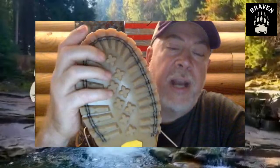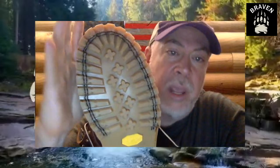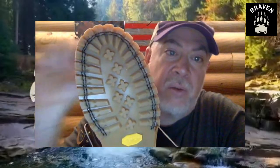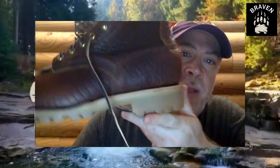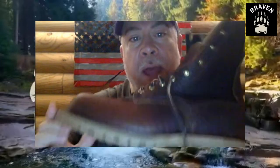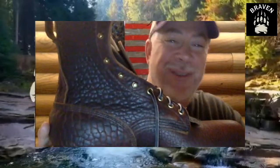And it's just made to be more comfortable if you're using it as an everyday boot or if you just want a more comfortable work boot. It's their softest sole. Now, being the softest sole, it will wear out the fastest. So there's the trade-off. Just keep that in mind. But it is comfortable. It is beautiful. It doesn't leave marks. It's an amazing, well-proven sole, and I think it looks fantastic on these boots. I love these boots. I want to keep them. I really do. Maybe I should go into the other soles.